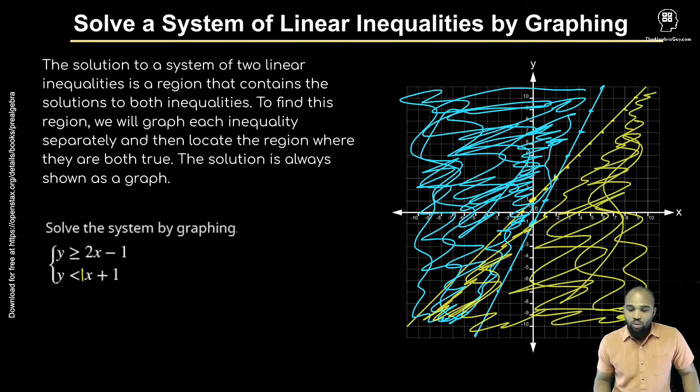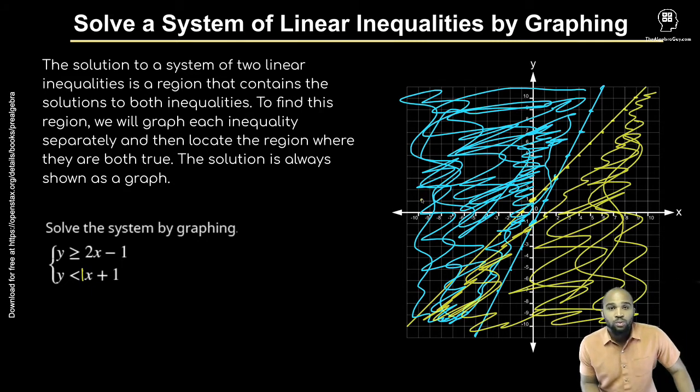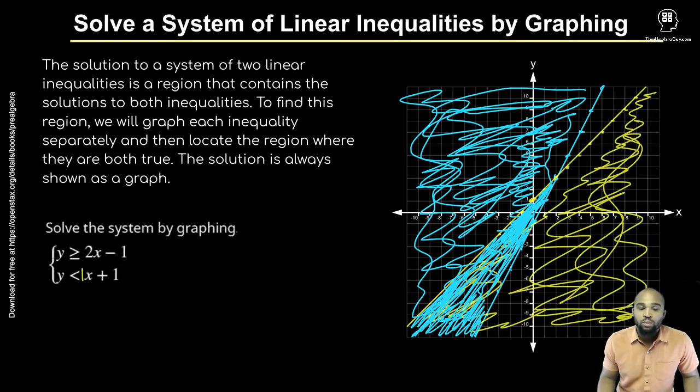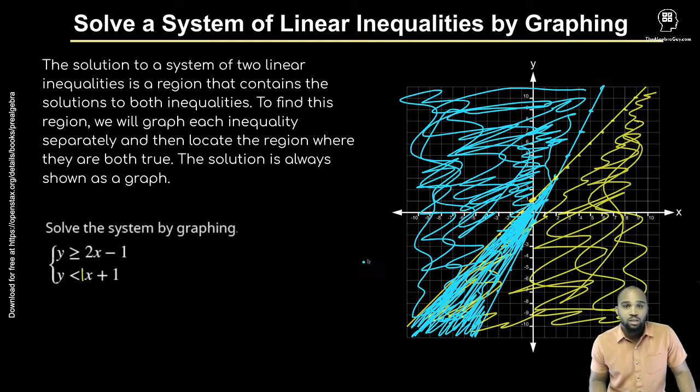All right, so what I'm curious about is where they cross. Where do these two shaded regions cross? So if you can look through all the mess we just made, they cross right here in this space here. So I'm going to see if I can make this even darker. So all this space right in between. So above the blue line, but below the yellow line is where those spaces are crossing. So this right here, all the points in that region will be considered solutions to this system of inequalities.